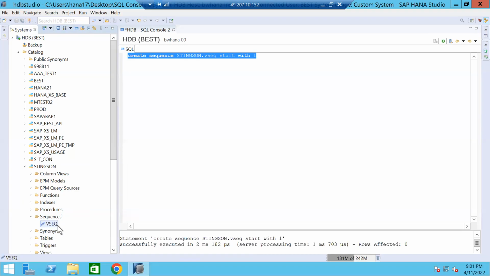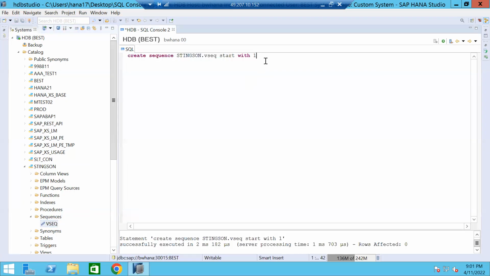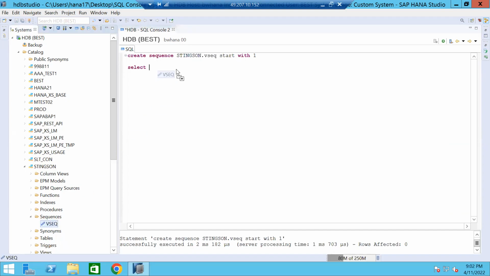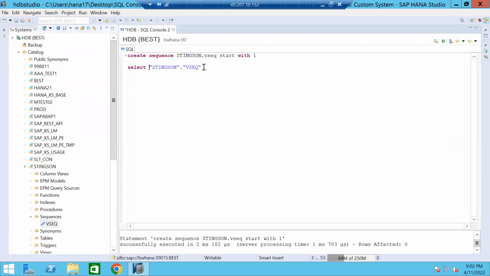So how the sequence works is, we can simply write one statement: select our sequence, and have you heard of next value? Next value means it will give the next generated sequence number, right?